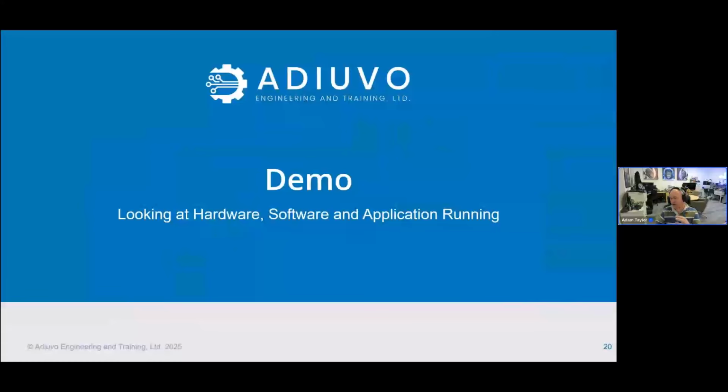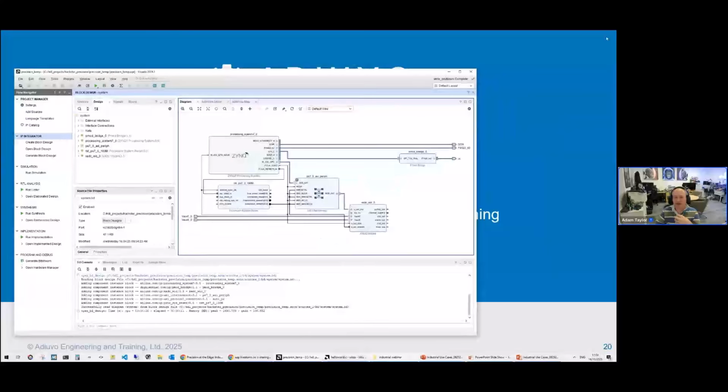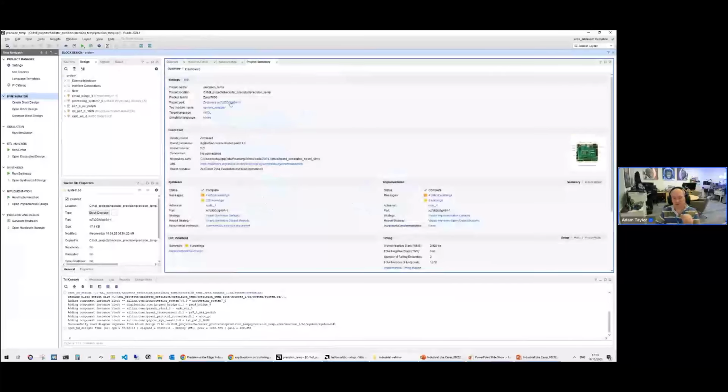So let's take a look at the detailed design. Let's take 5 minutes to take a look at the detailed design. We'll take a little bit of a look at the Vivado design, and then at the Vitis design. So let's just pop that onto the full screen. And as you can see, we're targeting the Z board. You can see that there from the summary of the events, although my machine always goes slow when it's running through this.